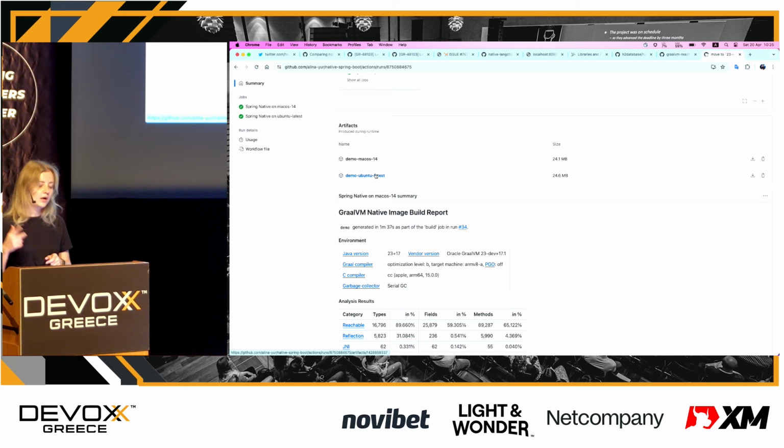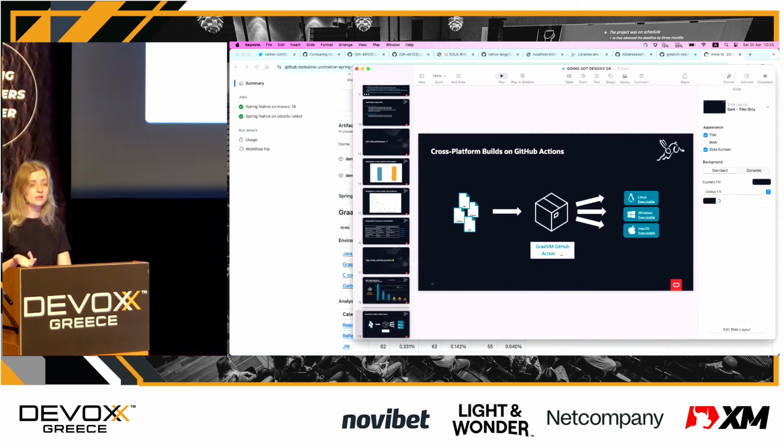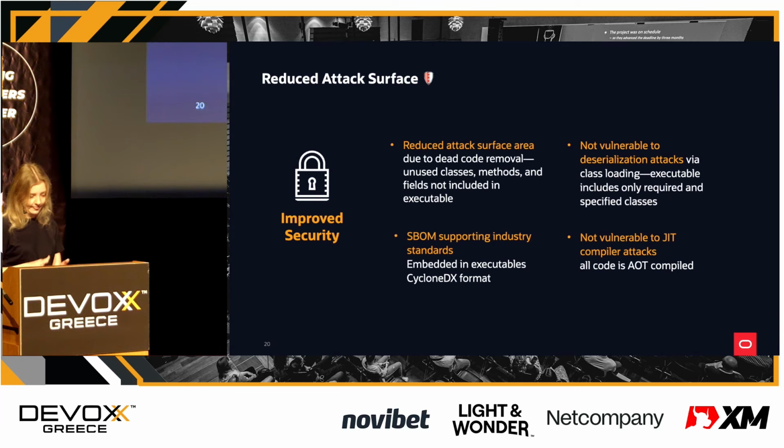And also, I believe GitHub increased the capacity of those runners in the past couple of years. So now even slightly larger apps, I don't know, GitHub, Spring PetClinic for sure, you can build those on GitHub Actions. There are enough resources, enough memory. And yeah, there is no problem at all building those on GitHub Actions. So this is a very good answer to having cross-platform builds available with GraalVM.